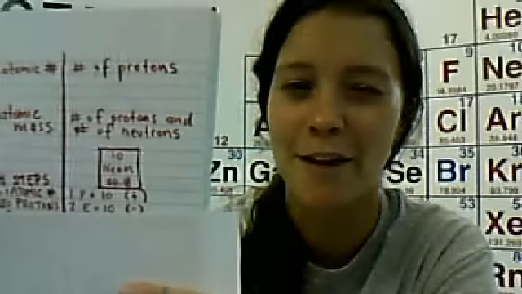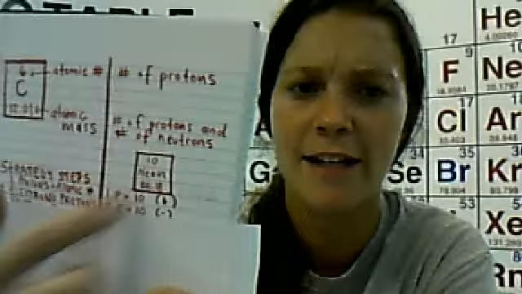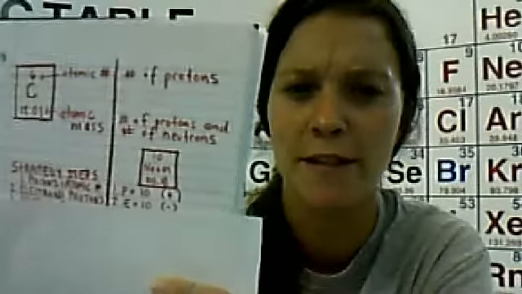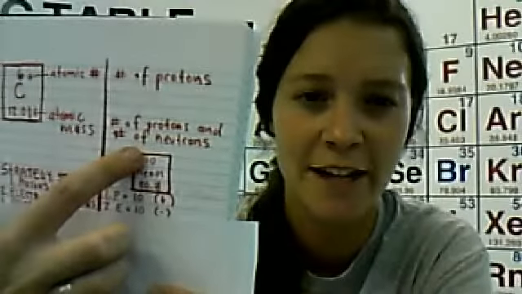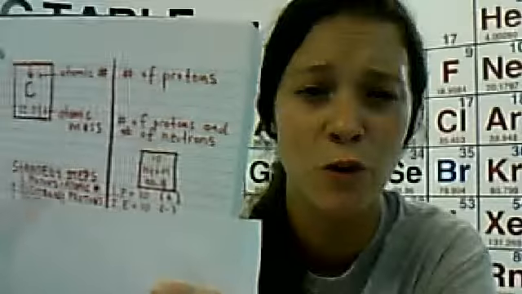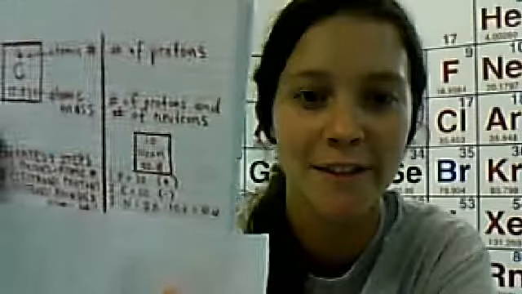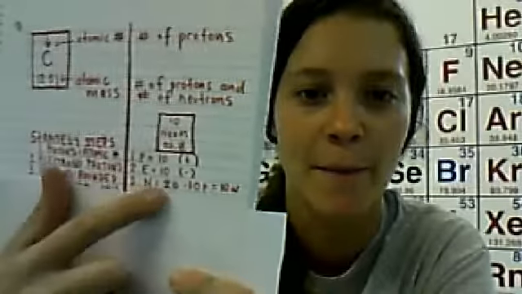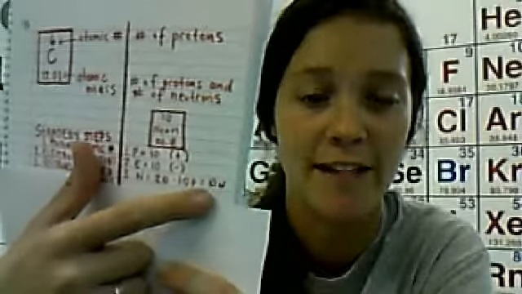Our next step is the hardest. We need to find the neutrons. So this number, again, is our atomic mass, and it tells us the big heavy things, the protons and neutrons. If I've already used up 10 protons, and I know I have about 20 in my atomic mass, well then I know that I need 10 neutrons. So I take my atomic mass, which was rounded to 20, minus the 10 protons, and I get 10 neutrons. We're going to show you one more example, and then you guys are going to do the rest on your own.